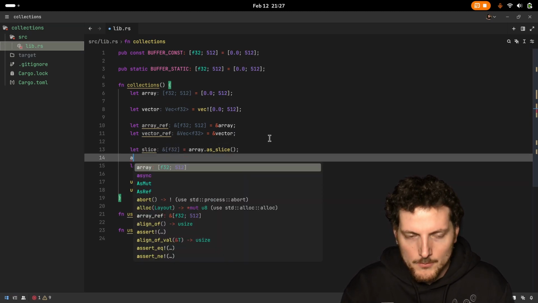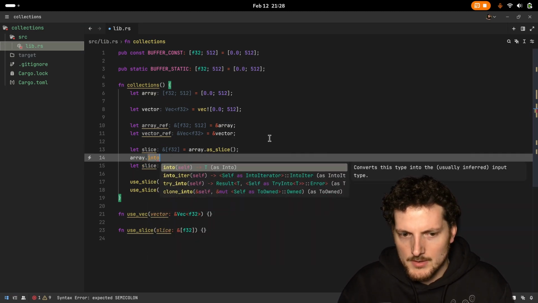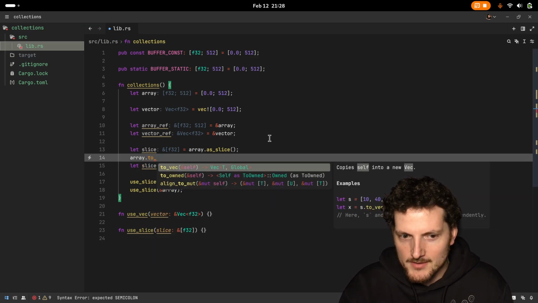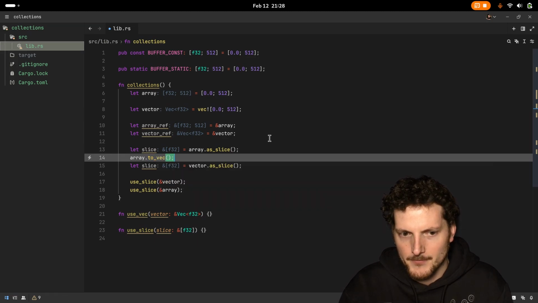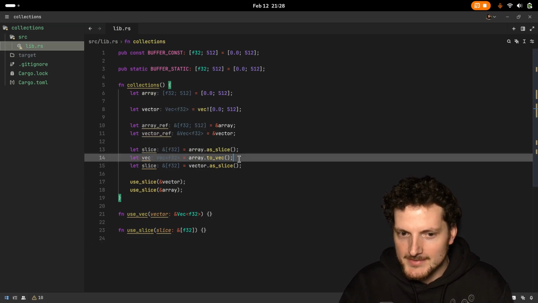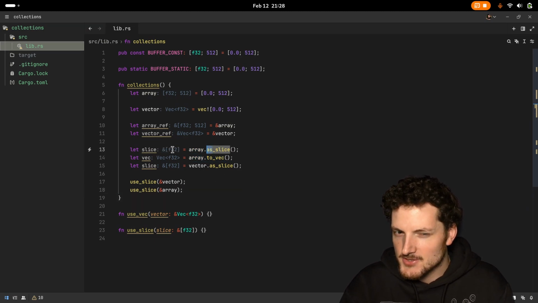When you see into, or clone, or to vec, for example, that means it might be expensive. The to vec function is creating a new vector, so it's allocating new memory, while as slice is just giving us a reference.